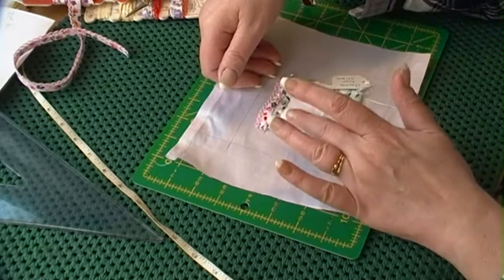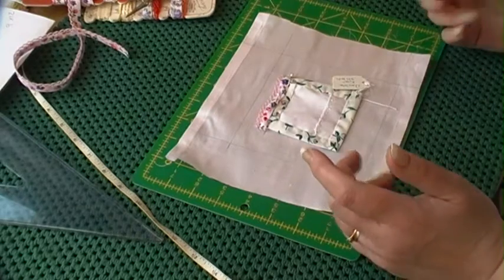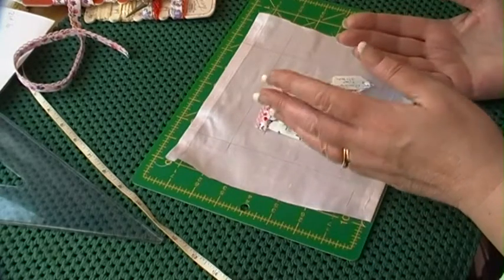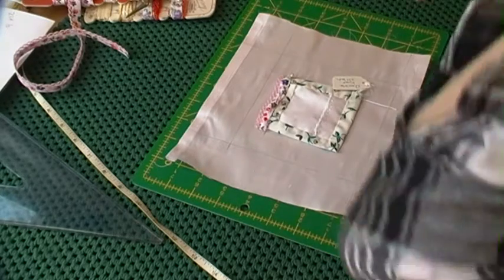Hope that all makes sense. Can you imagine how lovely these are all going to look when the pages are all together and there's this huge book that opens out? So that's what I'm going to do with that.